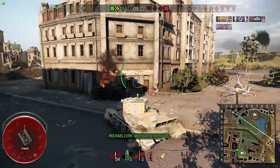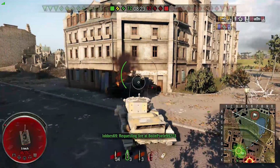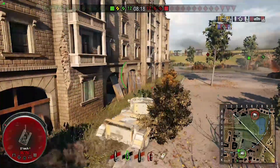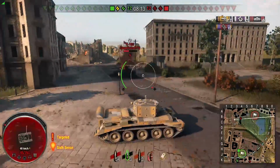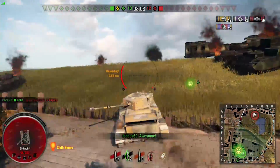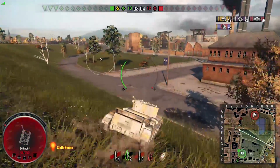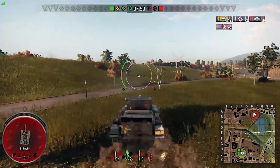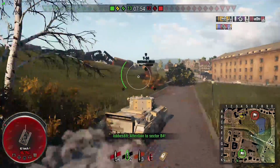They only give you 135 damage each, but it does give you a DPM of 2076, which is not to be sniffed at. Tier 8, you think to yourself, 135 is light, but that DPM again is not the top for a tier 6 medium. It's not really top of the list for anything bar speed. But that speed, combined with its manoeuvrability and the Christie suspension, makes it a complete pain in the arse. Your speed gets you in trouble, but also gets you out of trouble, doesn't it? We're going to talk more about that tactic later on, circle strafing and running.